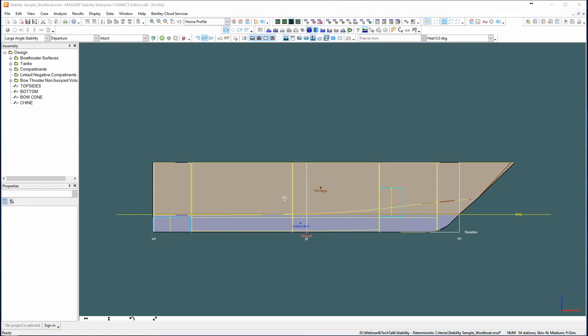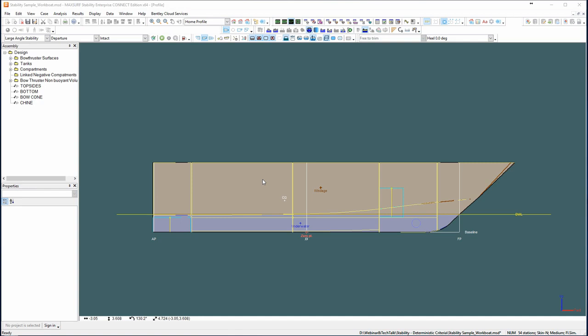Now the final step of windage area to talk about is the inclined windage profile. As your vessel rolls, the area of the hull exposed to the wind changes. In most ship-shaped vessels, that change is insignificant, and we're allowed to use our upright windage area in those calculations. However, in some vessels, we want to recalculate that area as we incline the vessel.